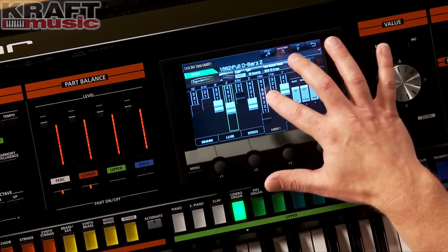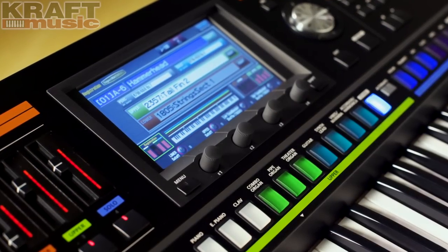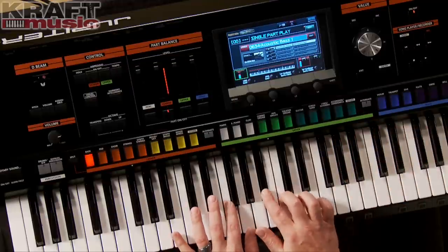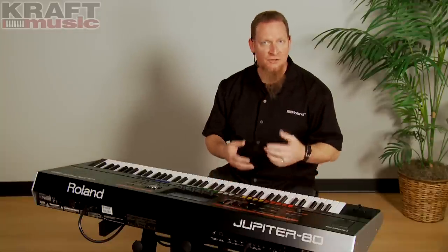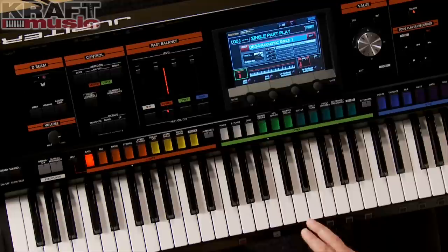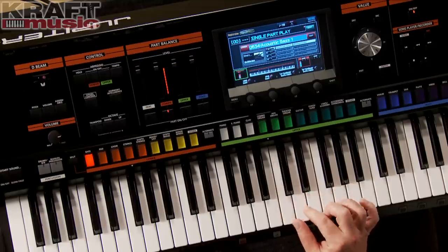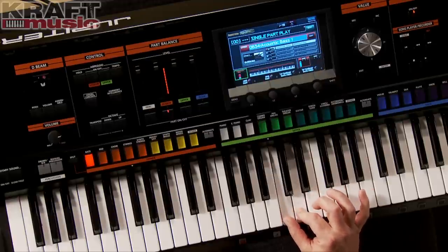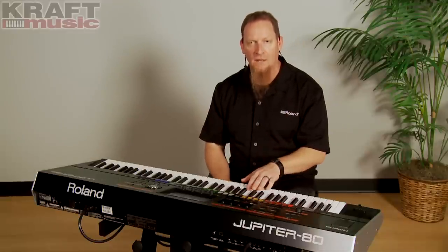One of the things I'm going to go over is behavior modeling, which is absolutely awesome with the Jupiters. Here's just an acoustic bass — great sound — but this is where it gets really cool: by actually playing like the actual instrument. A bass player is not going to play like that; a bass player is going to hammer into it, walking bass. So if I play like that I get one note, but I can still play both, and then if I come off I get the hammer off. Where this becomes important — not only is it just cool — is that if you're doing a walking bass line, it becomes a more realistic feel and sounds more like the instrument and the player.